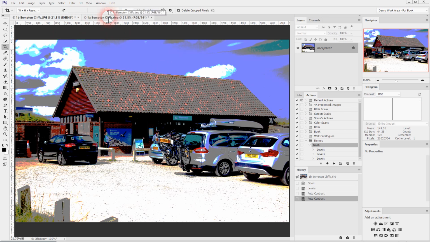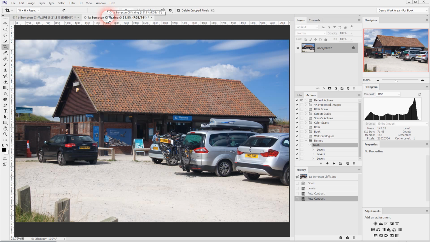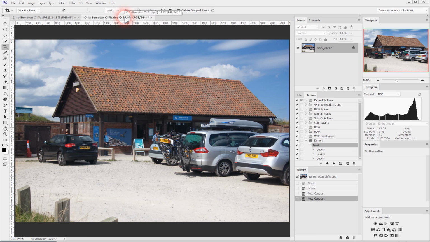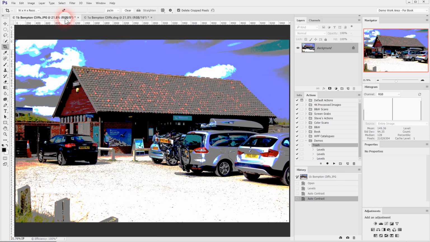And hopefully you can see the difference between the end result of heavily editing a RAW file compared to a JPEG captured in camera at the same time. So although you wouldn't do this to a normal image, any sort of editing that you do on any file will be destructive in some sort of way. So if you can start off with a 16-bit image or 14-bit image, you're going to end up with a far better quality image than if you only start off with an 8-bit image.